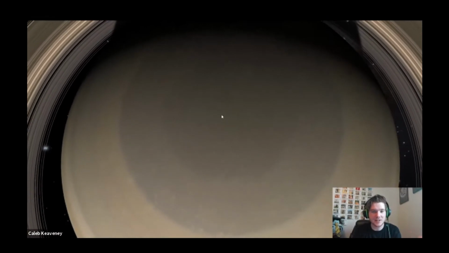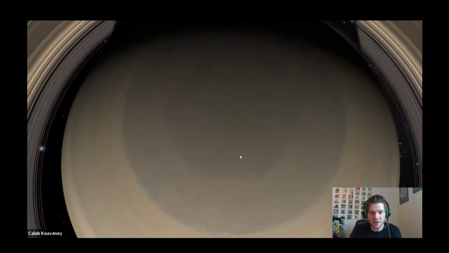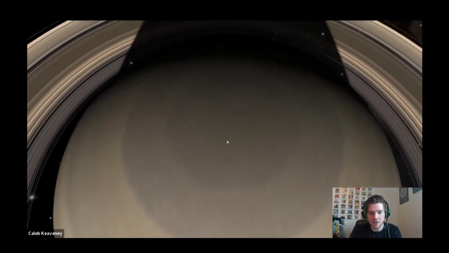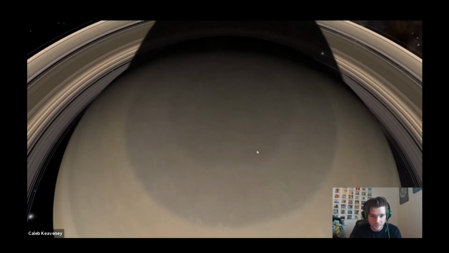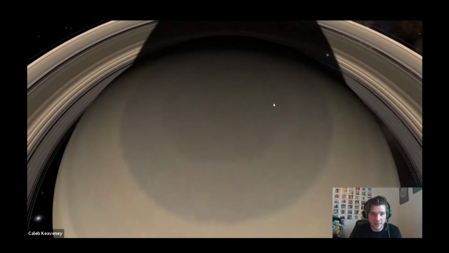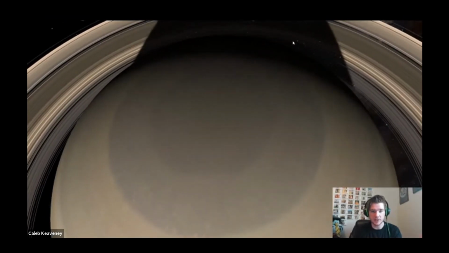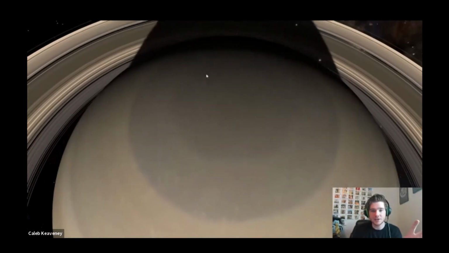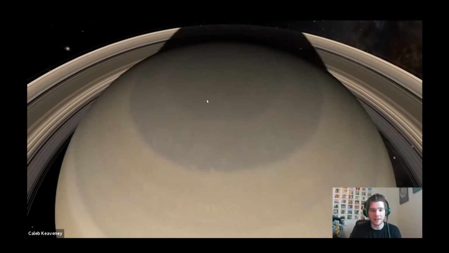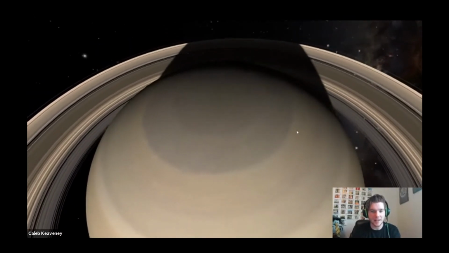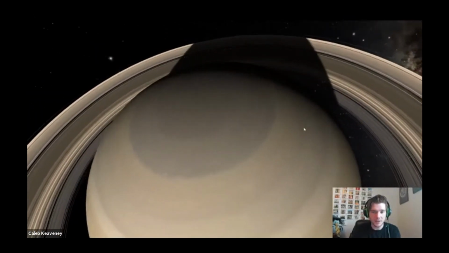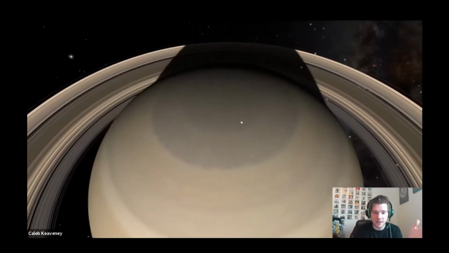So there is a hexagonal storm at Saturn's North Pole. And this is actively being studied. We first saw it with the Voyager missions in the 70s and 80s. And then Saturn's North Pole was permanently on the night side of Saturn until the early 2000s when we sent Cassini.